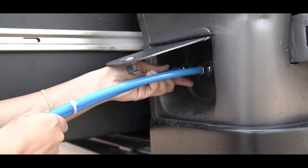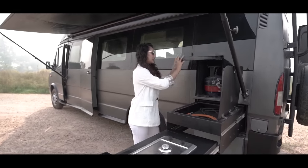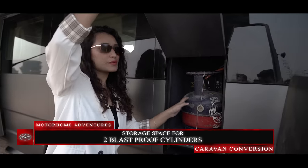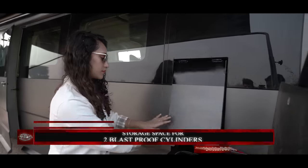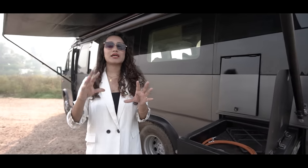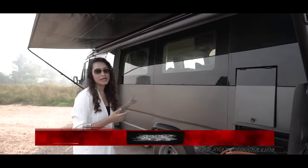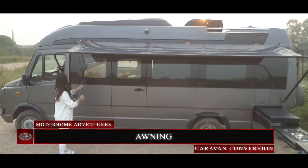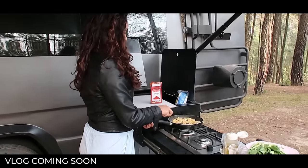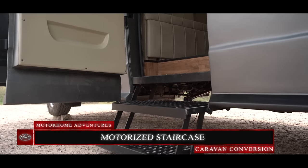We have a two-top burner, additional pantry and storage space for your groceries, utensils, etc. These pipes connect back to provide you cold as well as hot water supply. You can also store two blast-proof LPG cylinders here. And if you're cooking and it starts raining or the sun shines bright, that's when your awning comes into action. The grade stainless steel used on the kitchen and the sides of the awning, as well as the steps, have all been powder coated in matte black finish.